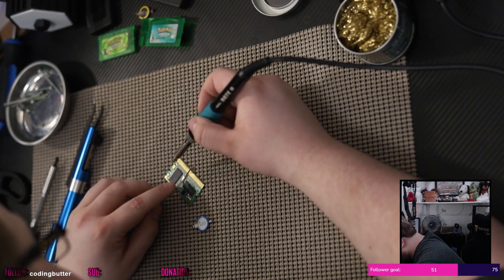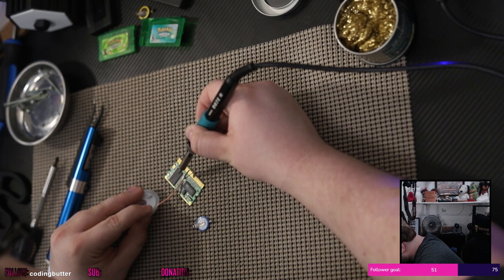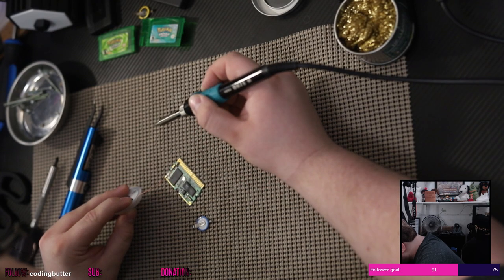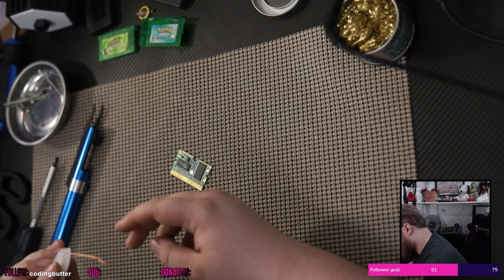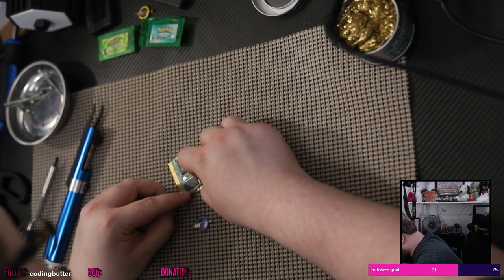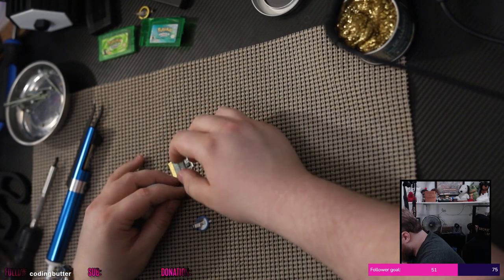Getting the last little pieces off with the braid. And the pad off, yeah. That's standard practice, right? In and off, because you're going to put new solder on. It makes good contact. Yeah, right? That's right, I think. I think I've watched enough people on YouTube solder to know that that's probably how it works. I feel like I should be cutting the soldering braid short once I solder something with it. Is that right? Should I be doing that?